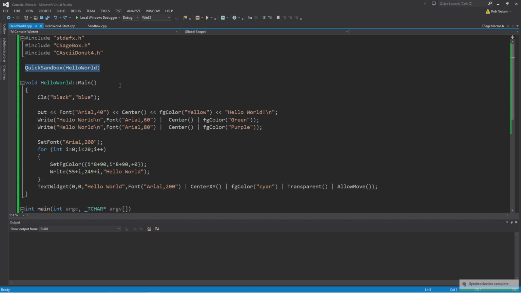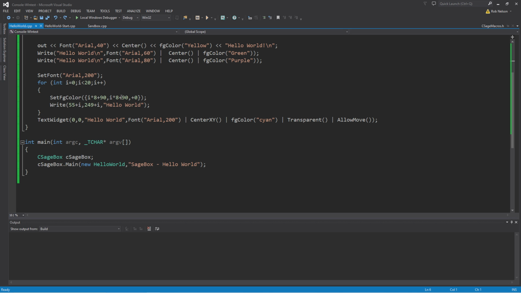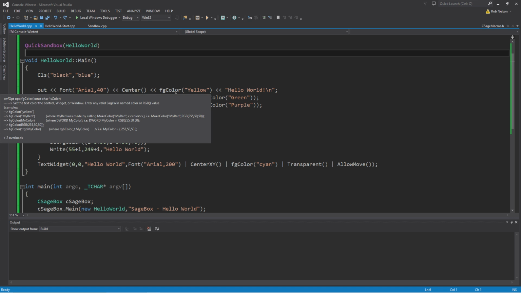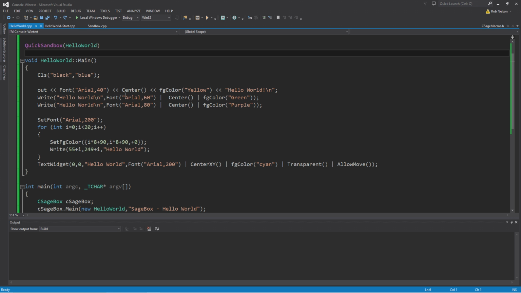Just go ahead and do the quick sandbox, and then let it grow naturally. And that's one of the whole ideas of SageBox, is to let you do all of these functions very easily, and then grow very gradually with a very flat learning curve into doing more and more. And that's one of the reasons why these things are all well documented and kind of lead you into doing things.